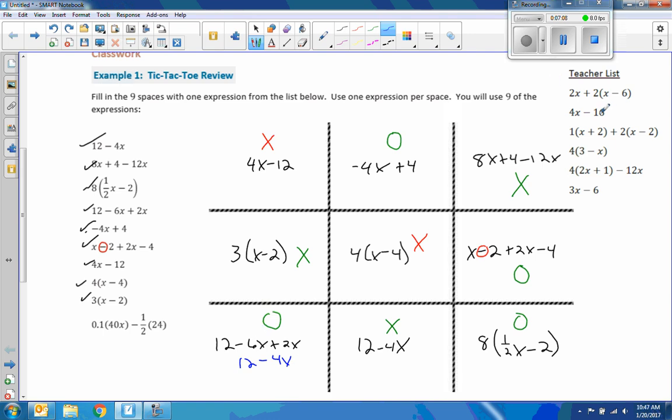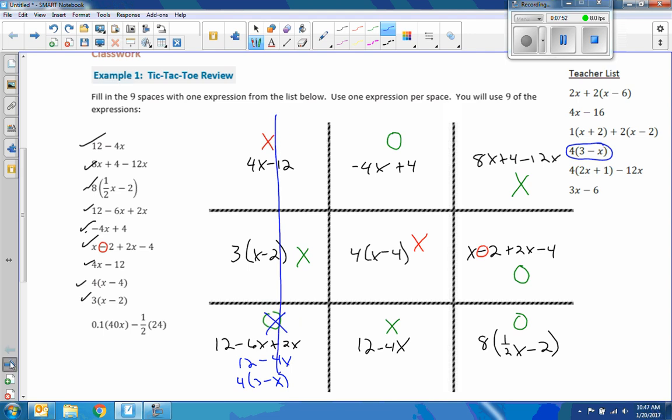Okay, that's not an integer list. But once I do this, I can factor out a 4 and get 3 minus x. So this is just a lesson on showing multiple ways something is represented. So this 12 minus 6x plus 2x, if I combine the like terms, negative 6x plus 2x, I got negative 4x, and saw that 4 and 12 have a factor of 4 that will come out. I end up with 12 divided by 4 is 3, and negative 4 divided by 4 is negative 1, and 4 times the quantity 3 minus x, and that is right here. So now I can turn that O into an x, and I have a 10.